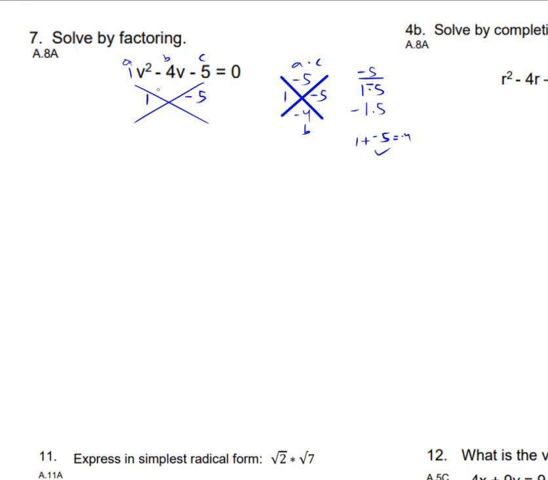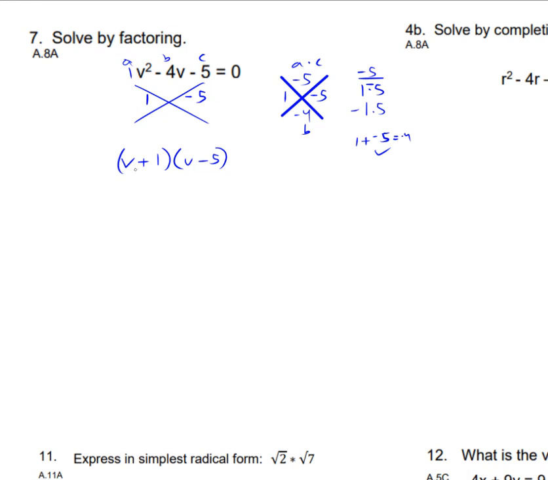1 and negative 5. Now, because this is the half x method, don't forget there's a shortcut: I can move straight from here to my final answer, where I have v plus 1, and I have v minus 5, okay? And that right there is my final answer.